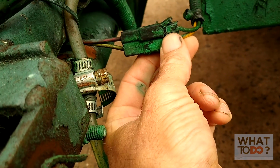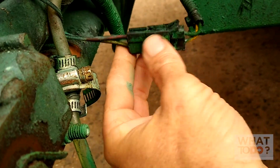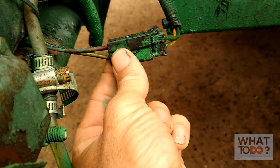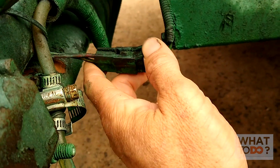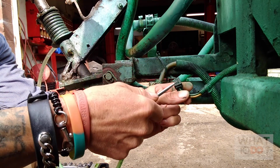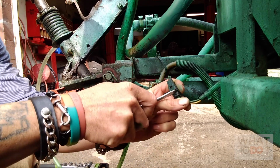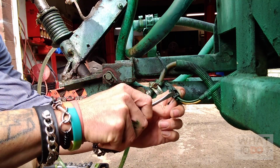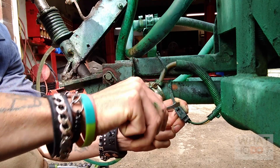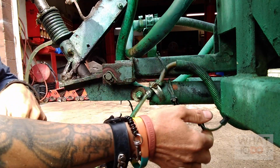So basically today what I'm going to do is do a tutorial just on how to remove this. And when you buy a new actuator, a lot of times your new one is not going to come with this adapter, so you will have to cut this and splice your new wires into this adapter here. Alright, so the first thing you're going to want to do is pull this out. There's a little tab on there. You can get yourself a screwdriver, and there's a little tab here. You want to push up on that tab. Alright, and then you can kind of stick it in the back here and just pry that down to pull that out like that.